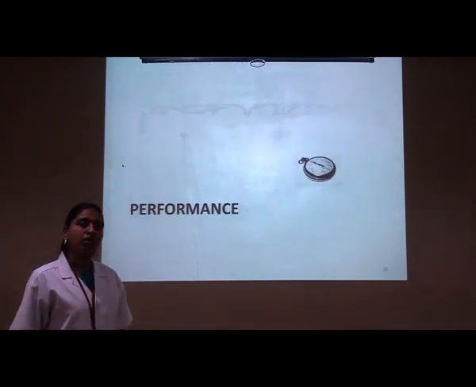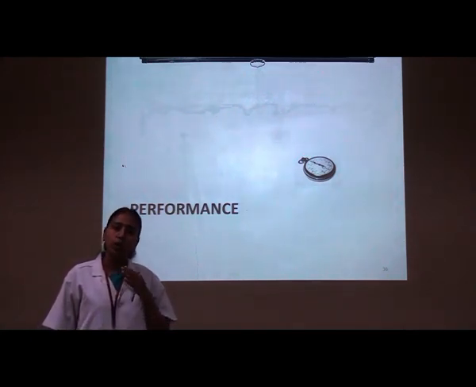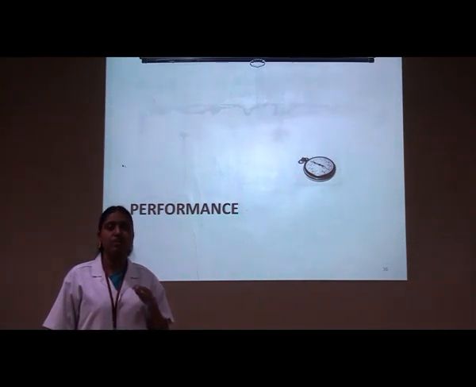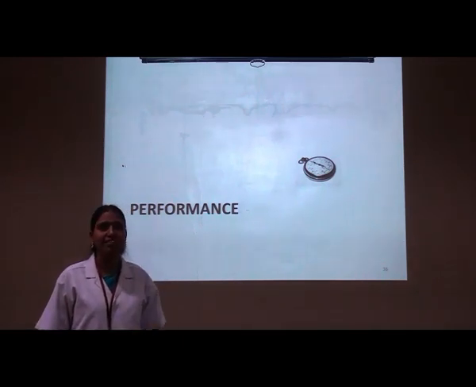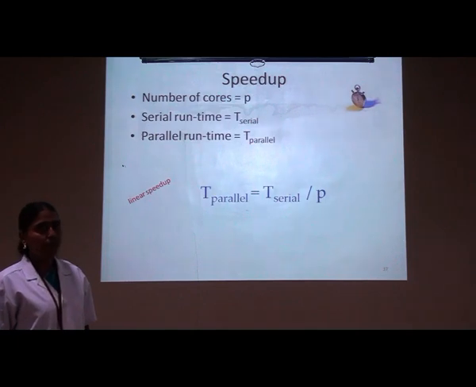Next comes performance issues. We had seen so far about multi-core processors. And what are the categories in that? What are the systems we are using? SIMD, MIMD we are using. What are the performance issues in multi-core processors? In the sense, several things we are considering here regarding performance.